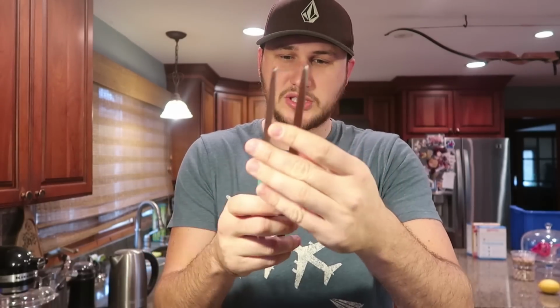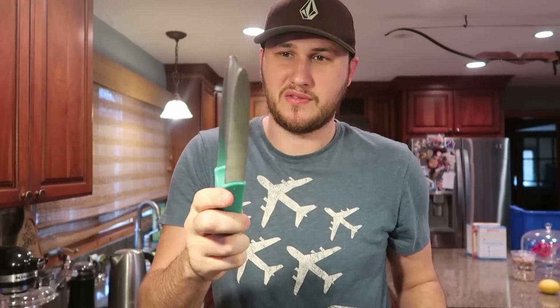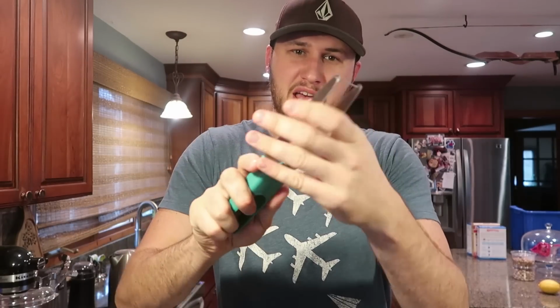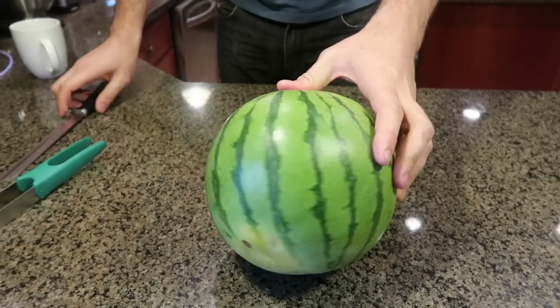It seems a lot more durable, looks like it's similar to the other watermelon slicer that had a big dip over here. Well, this one is just straight. And you know what? The other ones are really flimsy. This one seems to be much stronger. But will it cut watermelon? Let's find out. Step 1.